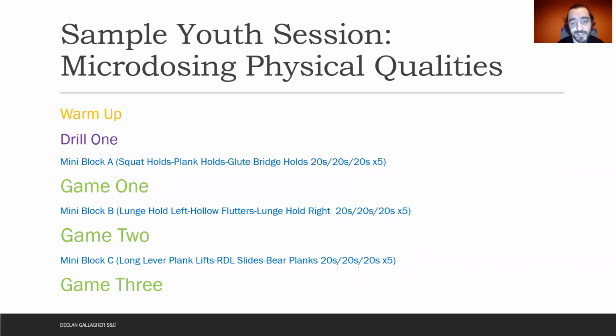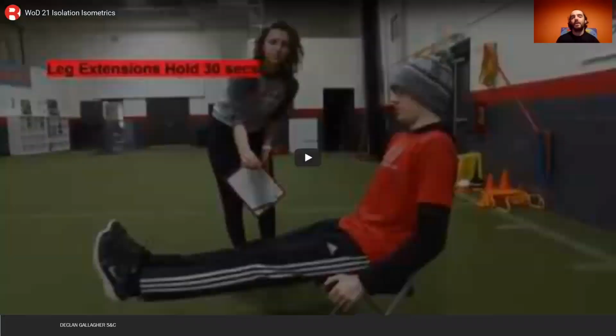So now we've got 6 S&C movements done, and then on your last block, we have a different 3 movements. So even within a session, you might get 9 different movements done in a real subtle way with your athletes. Okay, so here is an example of what I'm talking about with youth athletes training.